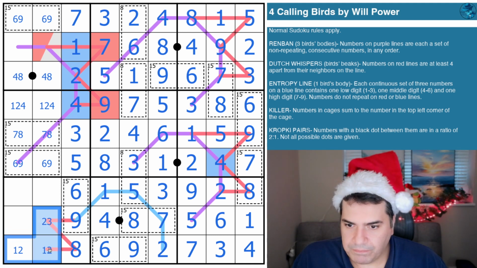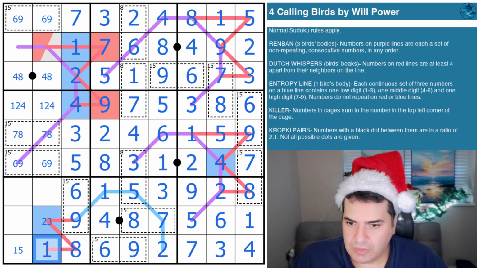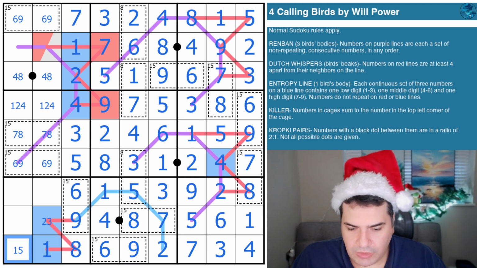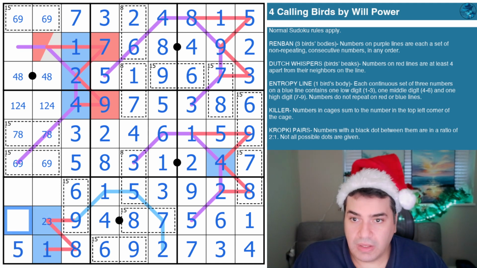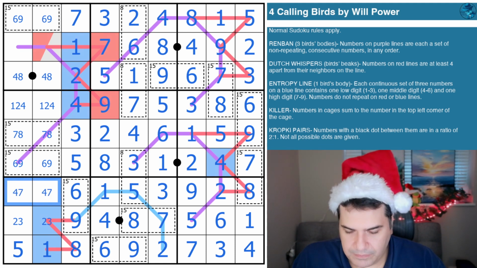Excuse me. Come on, Sleuth. It's been going extremely well. Let's not break it at this point. Yeah. That's got to be a 1. Can't have a 5 next to an 8 on a Dutch Whisper line. That's a 5. That's still 2, 3. And that's still 2, 3. And then to finish all of this, we need 4 and 7, I believe.